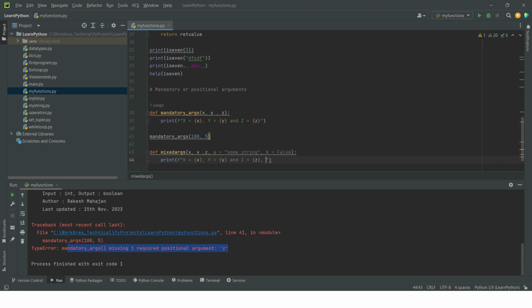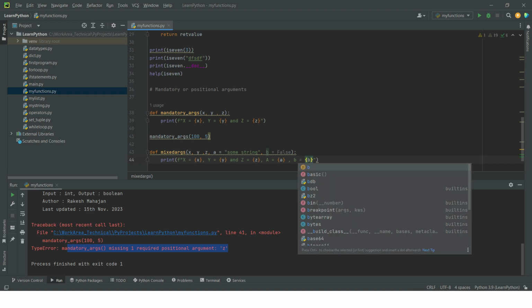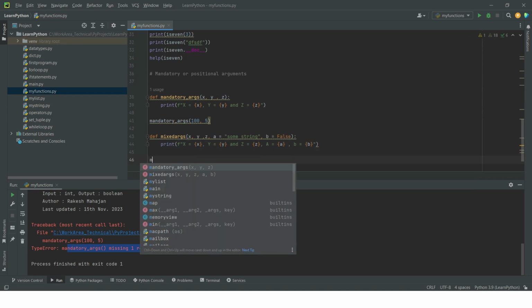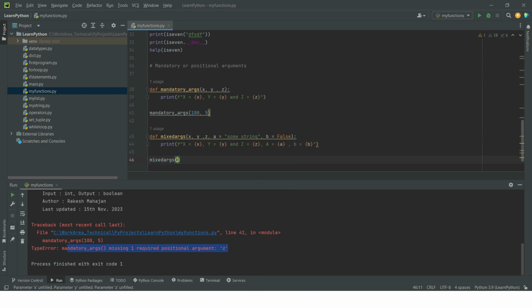So, A is equal to A, B is equal to B. Now, if I say mixed argument 1 comma 2 comma 3, let's see what happens.